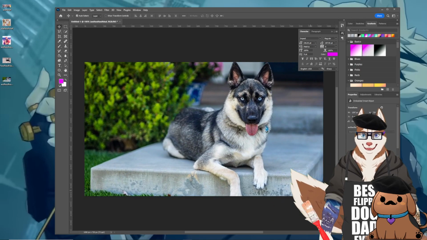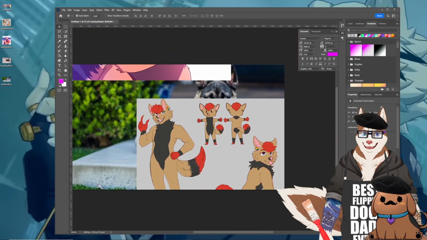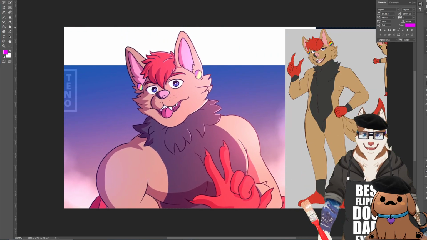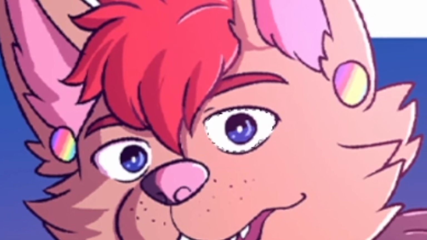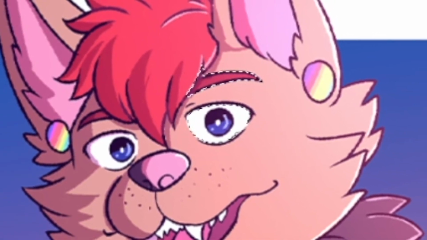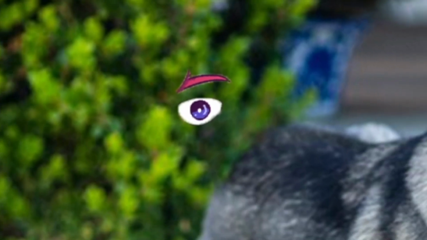Here we go. All right, let's do eyes and hair first, chat. Let me make this big, there we go. Oh, wait, we're gonna grab these eyes, chat. Okay. Can I have your eyebrow? Yes. Oh, there it is, chat. That's all right, yes.